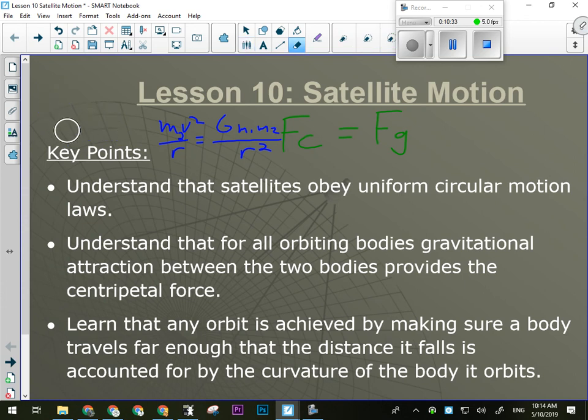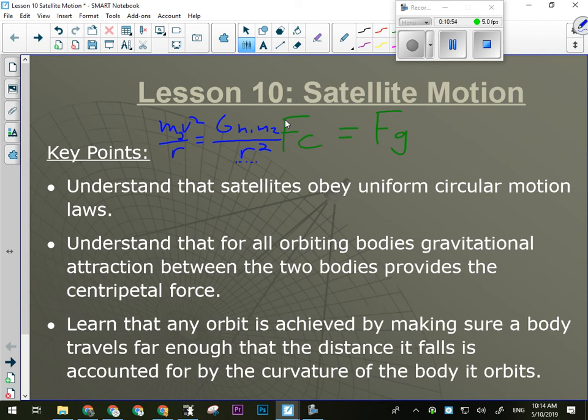Okay, so that's one of the things we have to remember, is that the mass of the satellite is essentially going to be irrelevant. But this radius is something we have to be mindful of. Where is that measured to? Right, the center of both objects. It is the distance from the center of the satellite to the center of the orbited body.